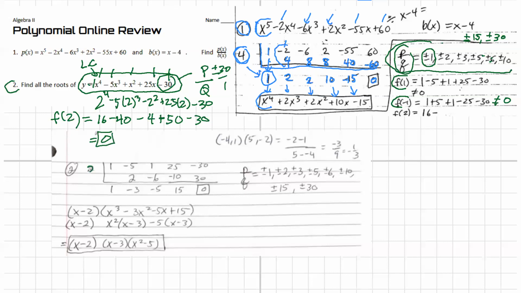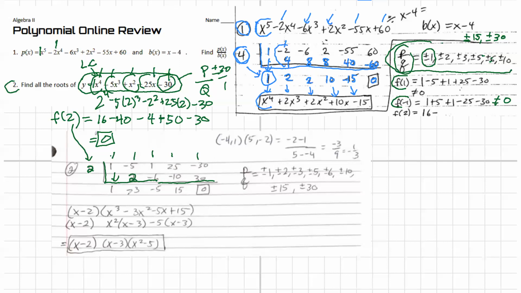So down here, I've done the synthetic division. We're going to put 2 here, and then we're going to put all the coefficients here. We're going to do 1 first there, then, I'm sorry, I'm on this one. 1, negative 5 right here, 1 here, 25 next, and negative 30 last. So this is how we set up our synthetic division. Then we bring down the 1, right? And then we multiply. 2 times 1 is 2, so a 2 goes here.